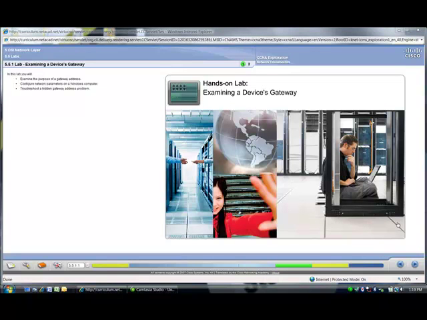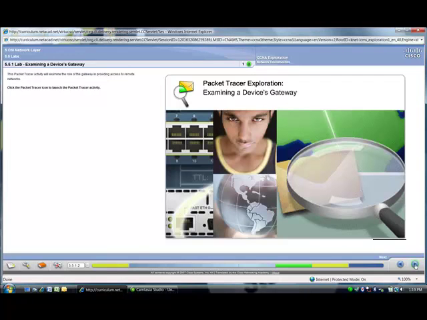That is it for Chapter 5. You will not be able to do this hands-on examining the device's gateway because you do not have the server set up and the whole topology. But you should be able to take a look at the diagram inside of this and see which devices would have what for default gateway. So you can take a look at it, but you won't be able to do it fully. You can do it through the Packet Tracer, but you can't do the previous hands-on one there.